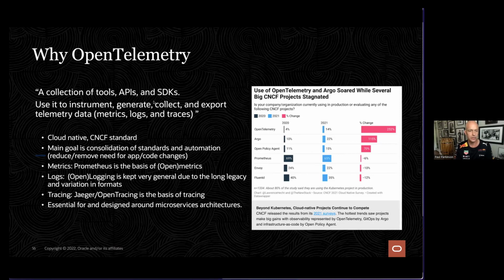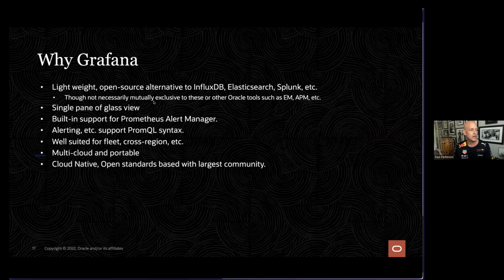So then the next question: why Grafana? I imagine most of you have heard of Grafana. It's so widespread and so well done, and such an open standard that it's no surprise it's been widely adopted. I love this tool.